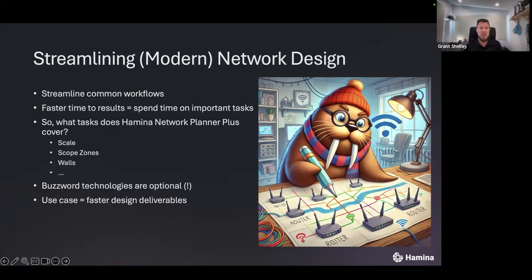A little bit similar to the automatic AP placement or the automatic planner that we've got in the tool. It's totally optional, but you can take advantage of it if you want. At a high level, the use case for that, fundamentally, is faster wireless designs. So you can get to the deliverables component significantly easier and faster versus having to do a lot more manual inputs.